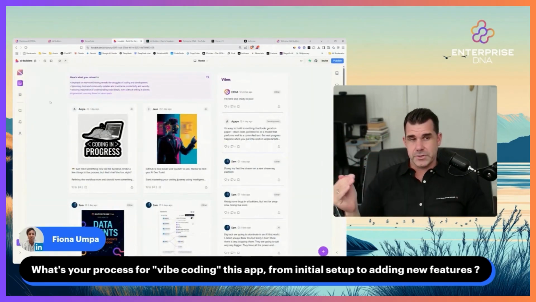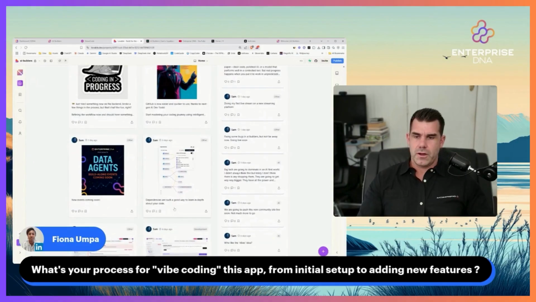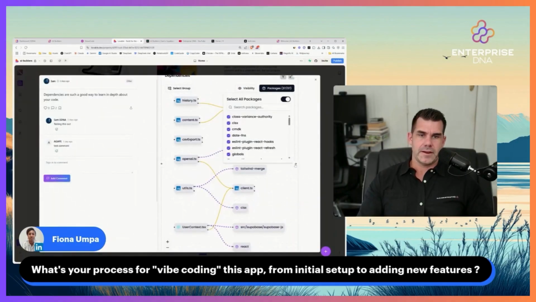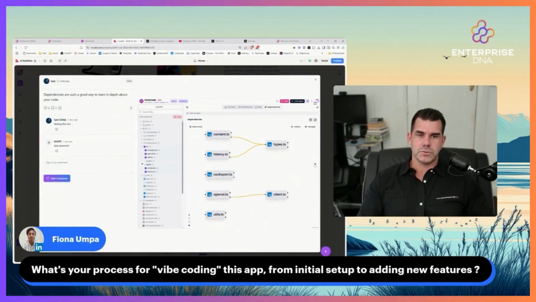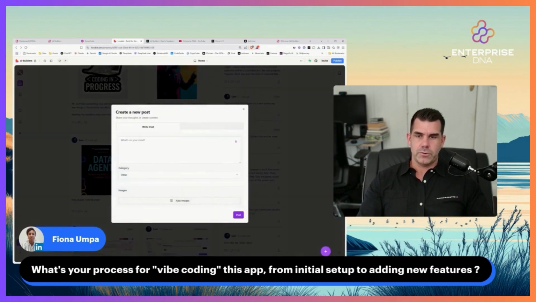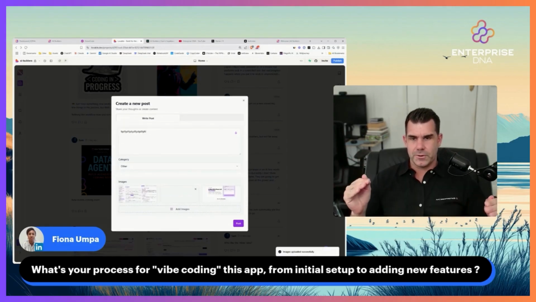I might not have every single feature that Circle has, but I can customize it around how I want it, right? And so I can come in here and I've added the ability to add multiple images in a carousel, right? And so when I also create a post here, I can add images like this, and it loads multiple images for me. So that one thing, I was like, this is what I wanted.